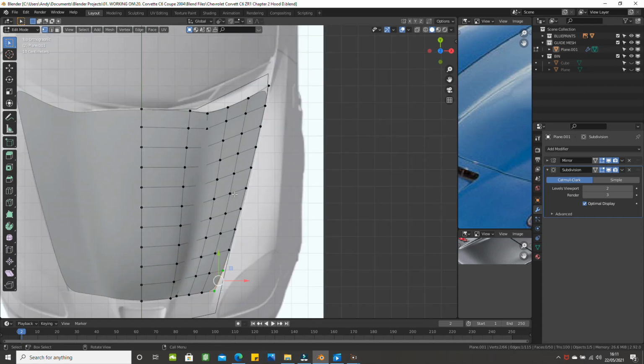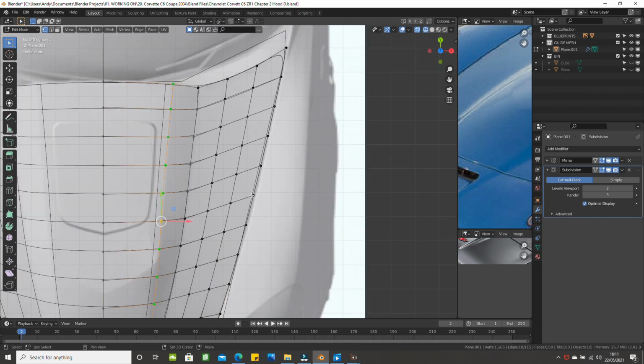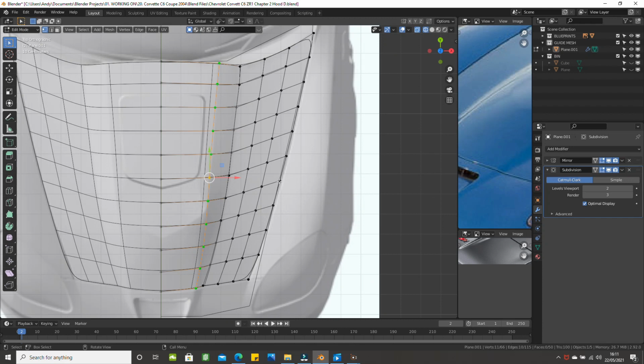So get into 7. Okay, so press Z and go into wireframe so we can see what we're doing. Now we've got this line here, that's a crease all the way down. So highlight it and select it, press Alt and hold the whole line. And then what we're going to do is bevel it.